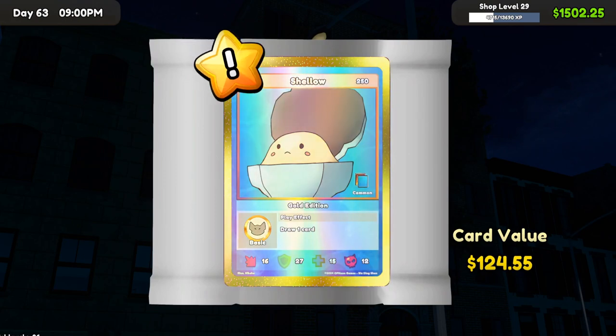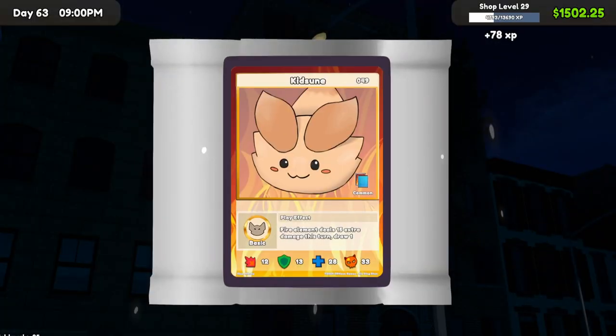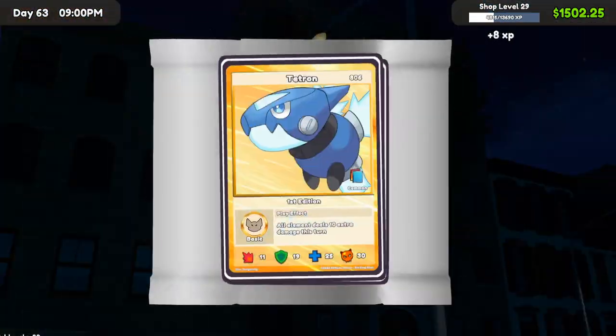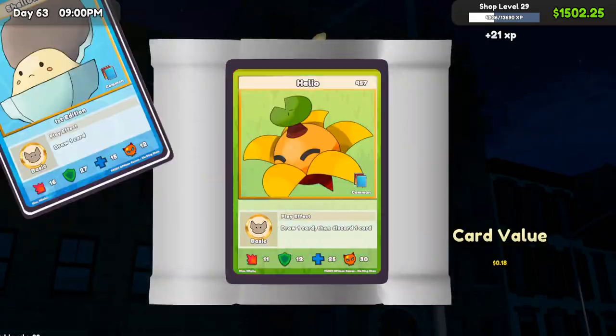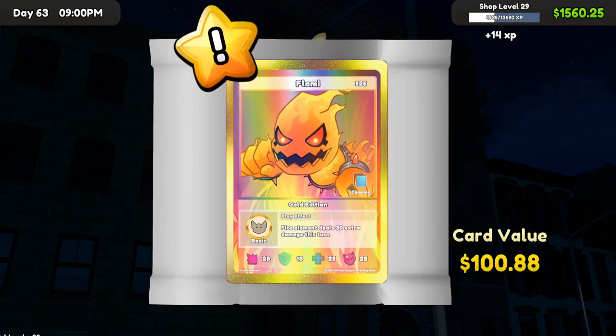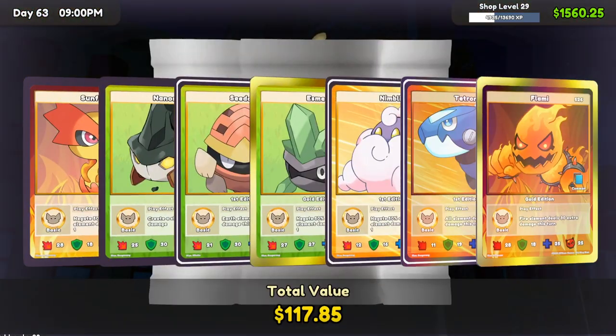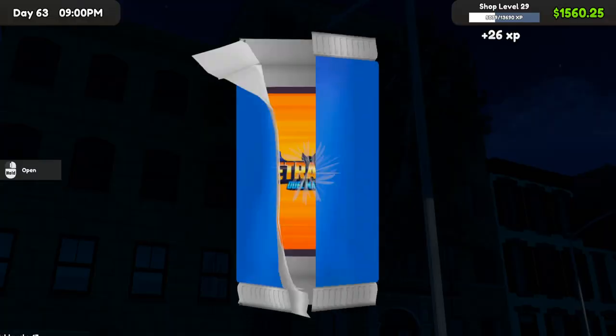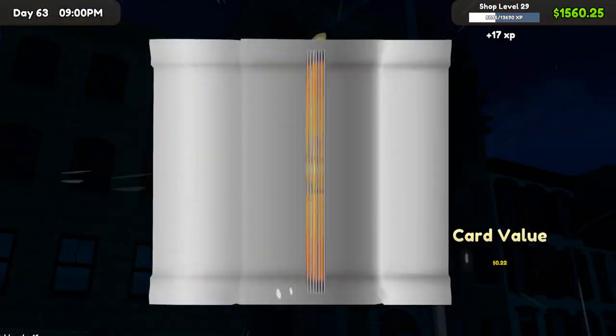Okay, there's two. 124 for a Shellow. Not bad, not bad. Cards so far. After this, we'll restart the day. Oh, there's three. Flamey, $100. Not bad, not bad. Not bad at all.